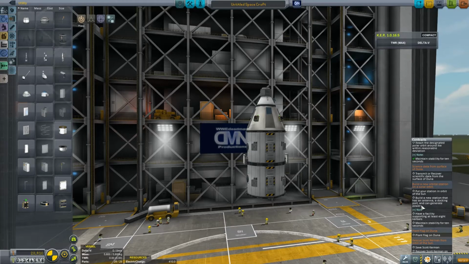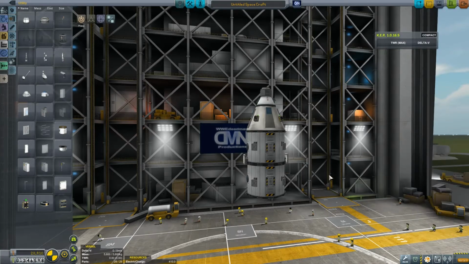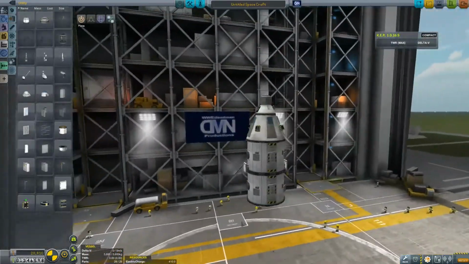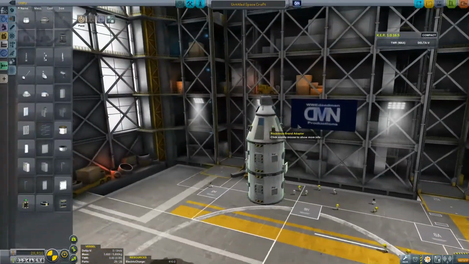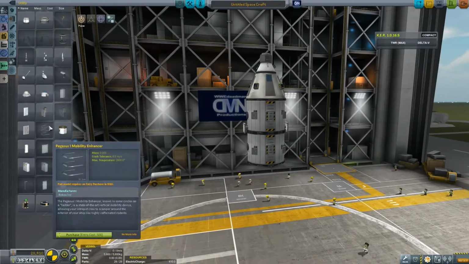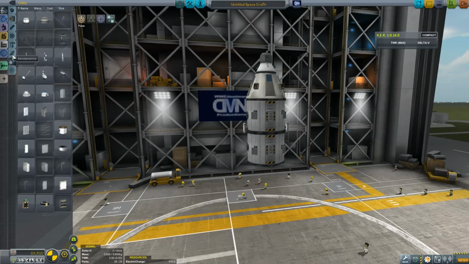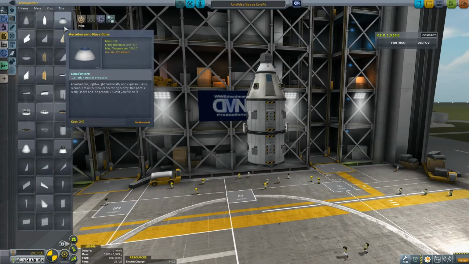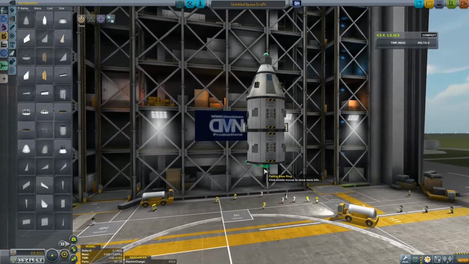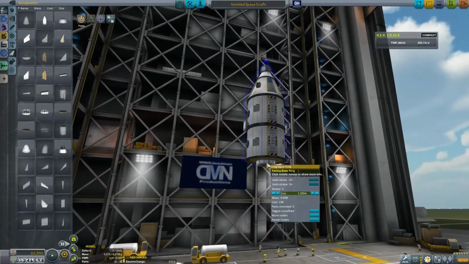Antenna, docking port, can generate power. Support at least 8 Kerbals. Yeah. Has everything it should have, and even more. So let's put a fairing around that. We don't have the bigger stock fairings yet, so we actually have to use procedural fairings in this case.